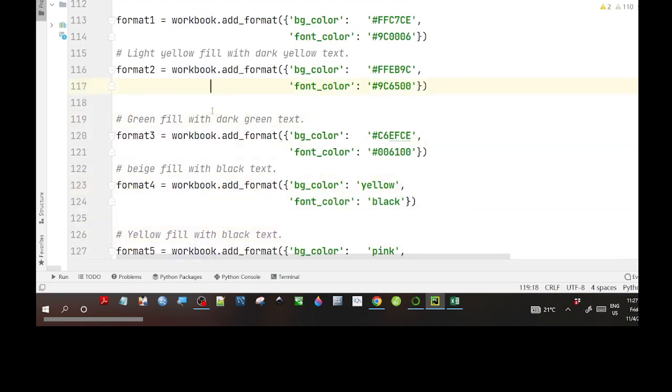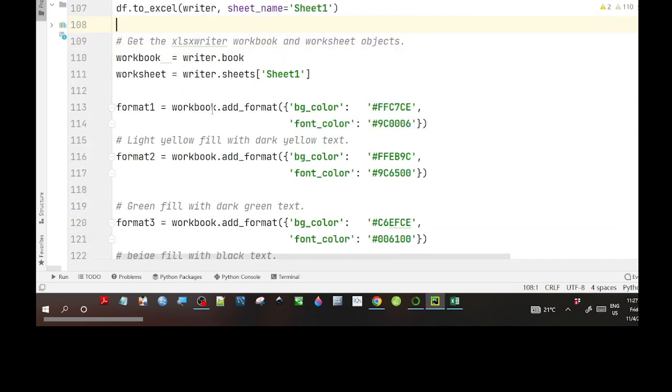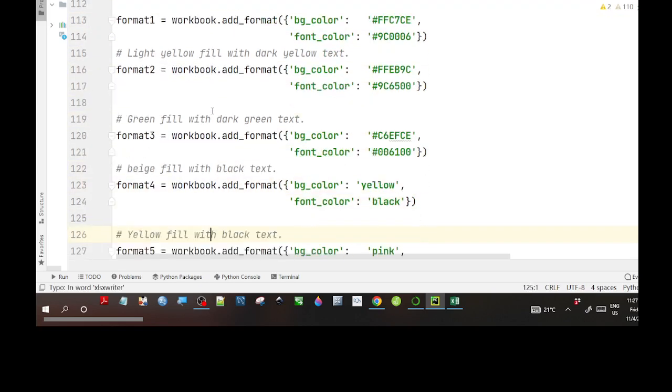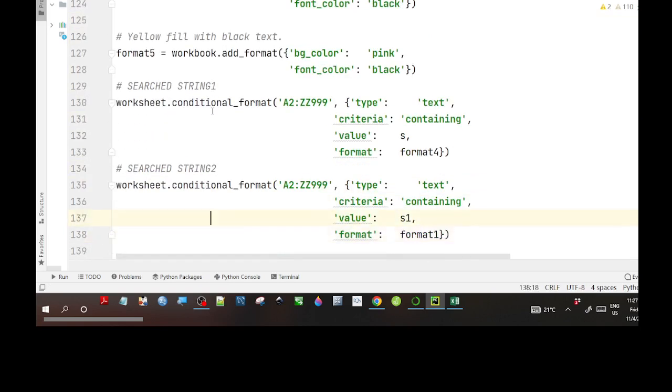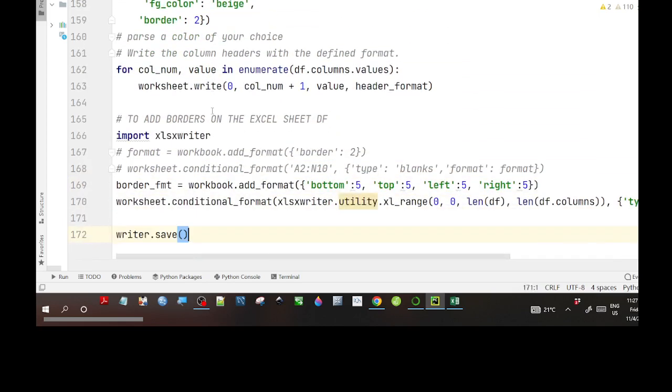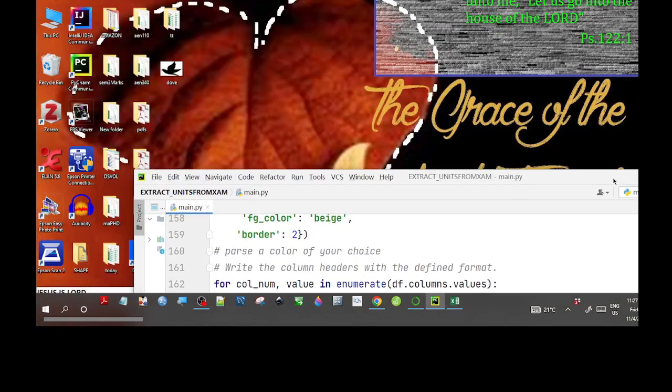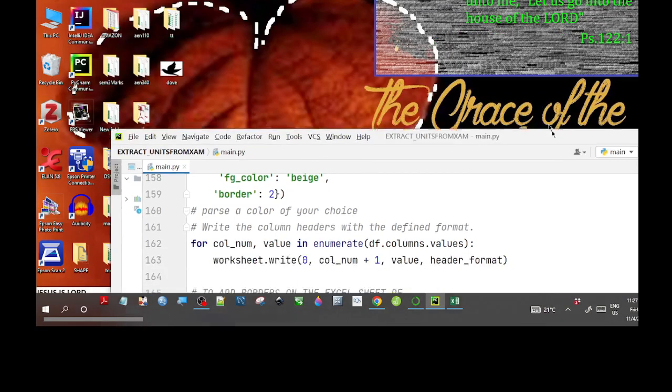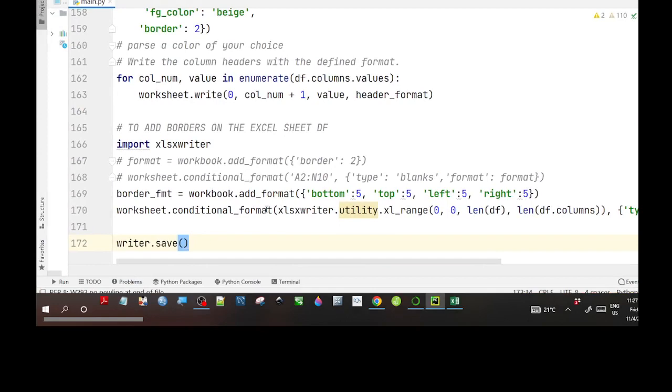Here I am also working with Excel Writer in Python, so that I create borders, I highlight the units that I want to highlight, and I do all sorts of formatting. Then I will save the file. So let's look at the AEN units. As you can see, we have no Excel file on my desktop, and this is a file that I would want to appear once we run this code.